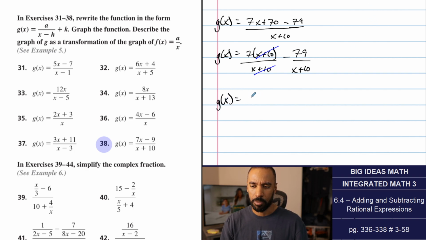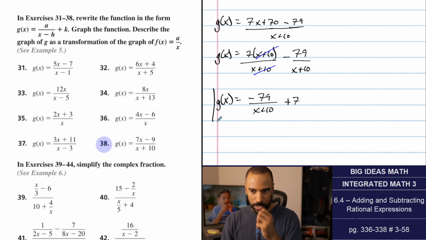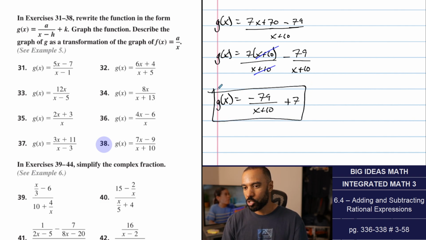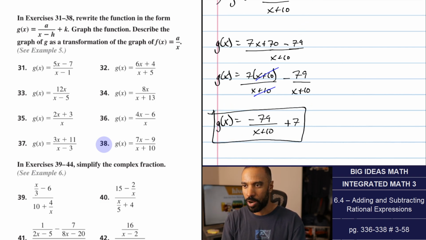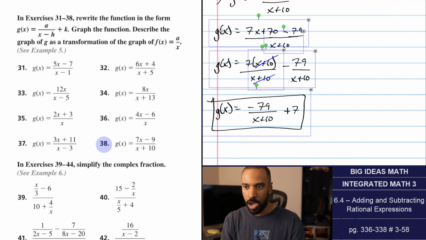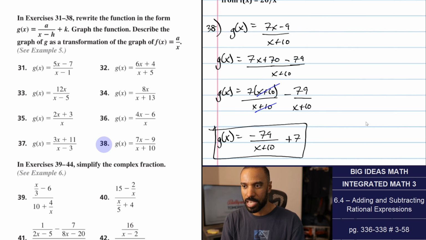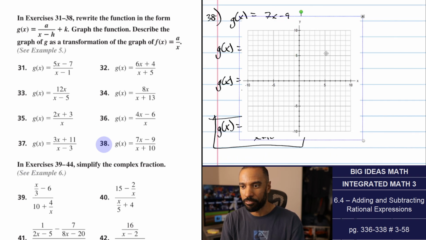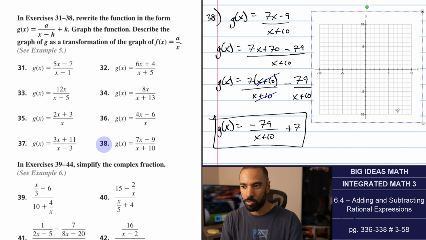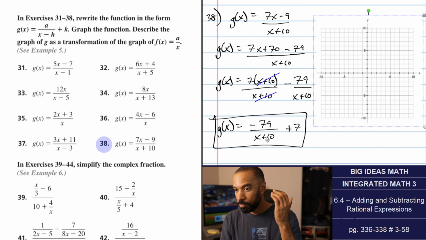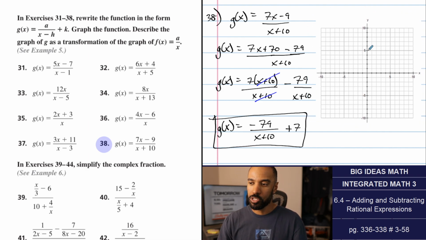I'm going to assume it's a prime number. So negative 79 over x plus 10 plus 7. With this one, the unfairness of this problem for the graph is that I can't divide 79 by anything cleanly other than 1. And I'm not going to try and do something with decimals when my scale is going to have to be a little bit bigger, given that, number 1, it's a 79, and number 2, I have to go left 10. So I will scale these by 10s, but you're not going to see me do a lot on the graphing this time.